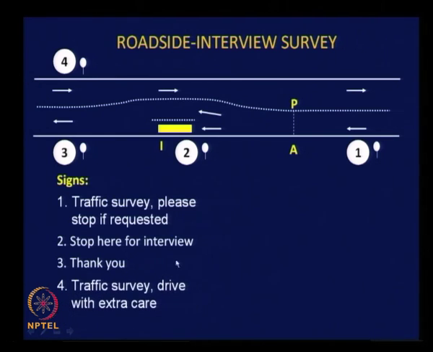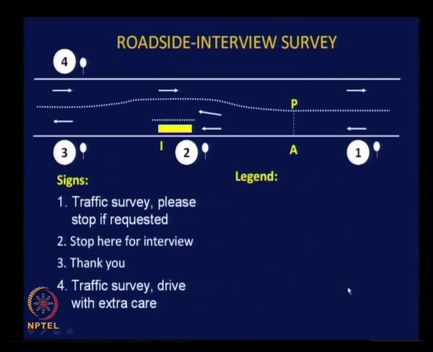And signage 4 on the other side is for the opposing stream of traffic, because you are creating a bottleneck here, reducing the pavement width. So you have to inform them: traffic survey, drive with extra care. Okay. These are all the important mandatory signages that will be provided at the survey location.